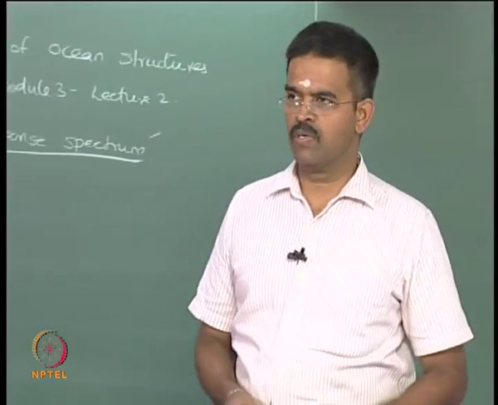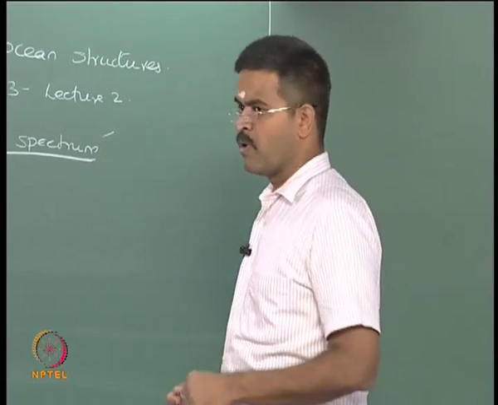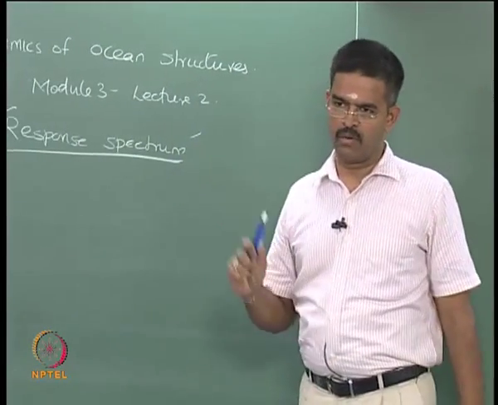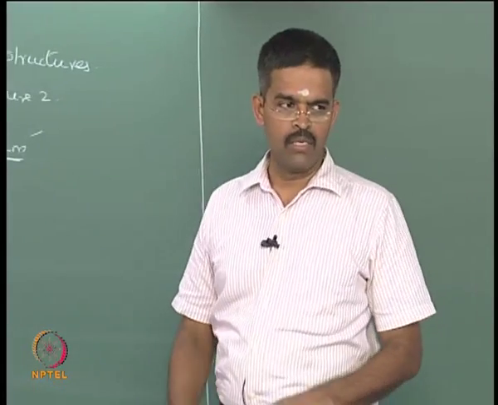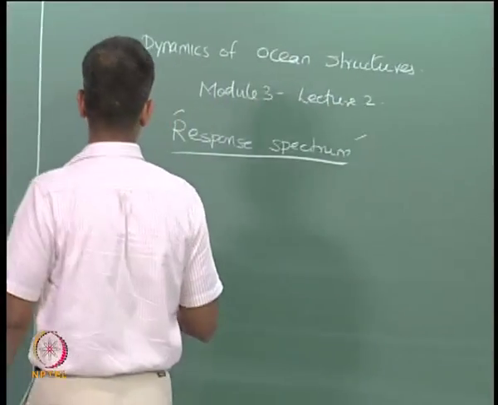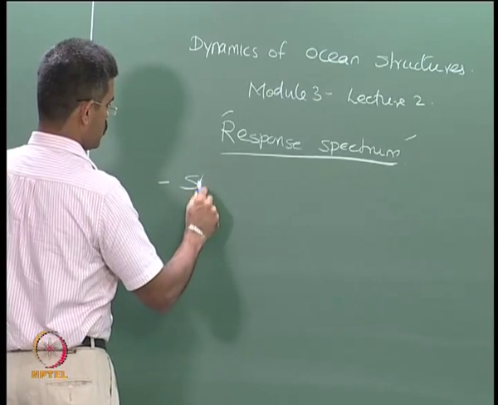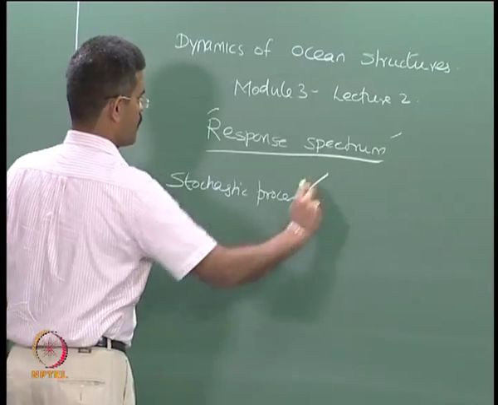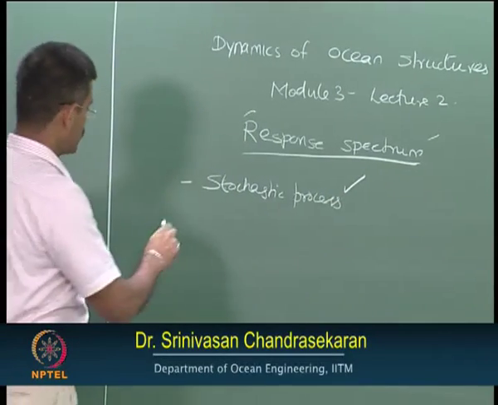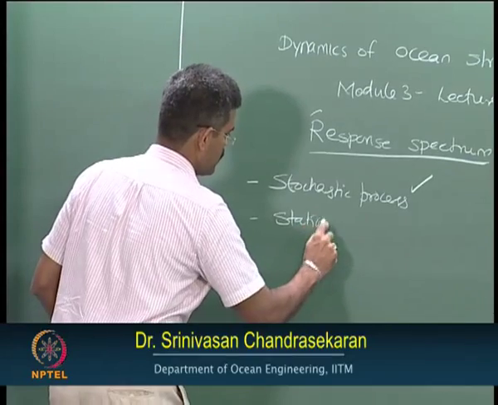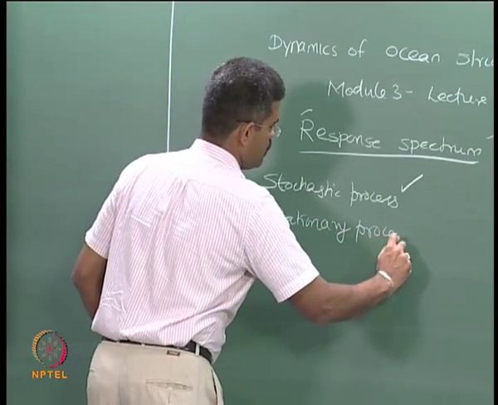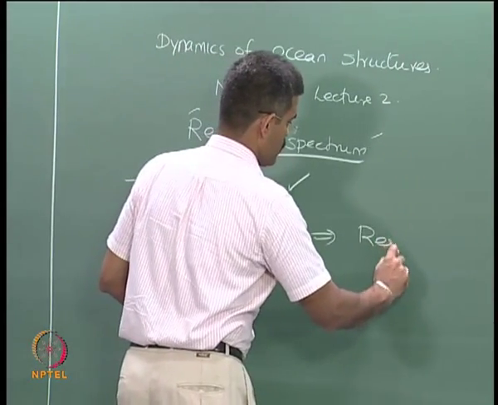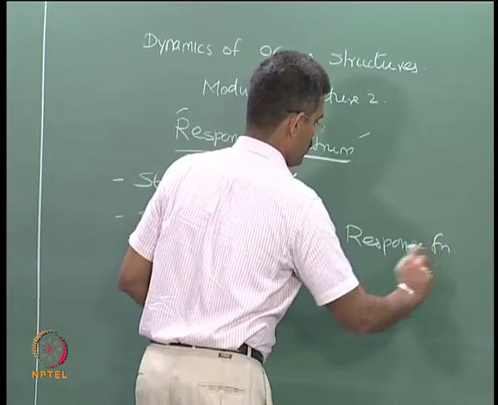So, in this lecture we will focus on the stationary process and discuss the response spectrum. This is lecture 2 on module 3 on dynamics of ocean structures under NPTEL IIT Madras. In the last lecture we discussed stochastic processes. In this lecture we talk about something called a stationary process. Then for a stationary process we will derive the equation for the response function or transfer function.